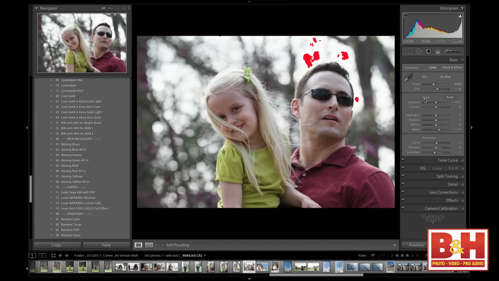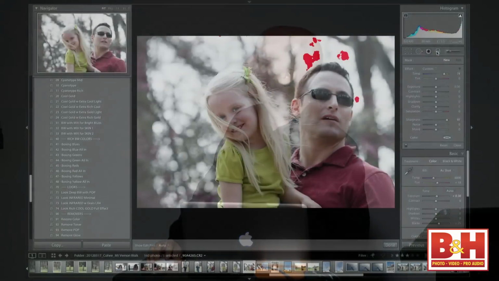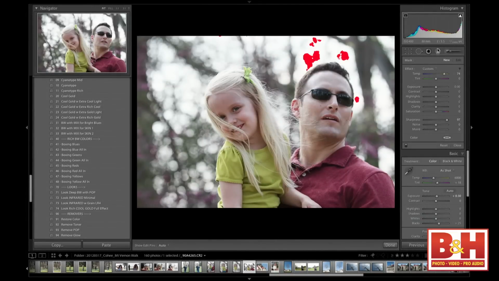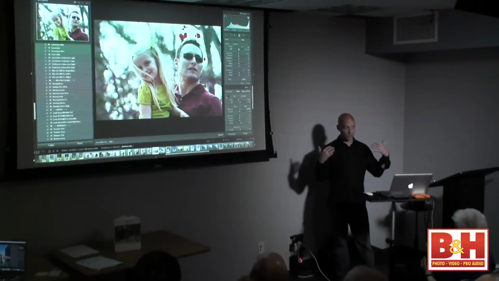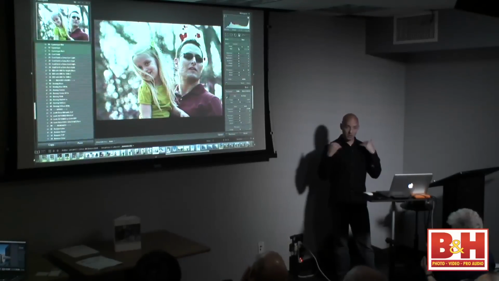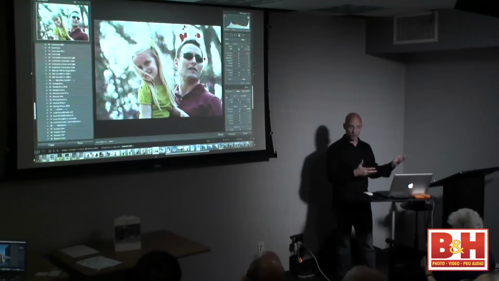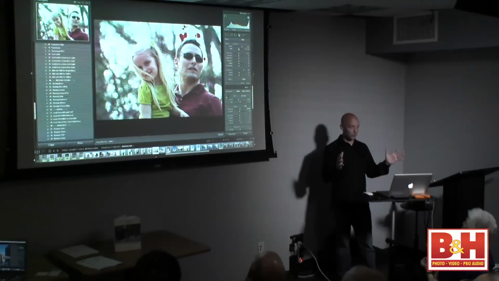All right. Now, where this becomes really my favorite addition to the Develop module is inside of the selective adjustment tools like the brush or your gradient tool. Notice that there's a whole bunch of new controls right here. So I've got temperature and tint now inside of my selective adjustment tools, which is fantastic because who's ever shot a picture of someone at sunset? Right? And so the sunset looks great, but the people look orange. And if you make the people not look orange, then the sunset stops looking orange. Well, now you can adjust your photo for sunset.